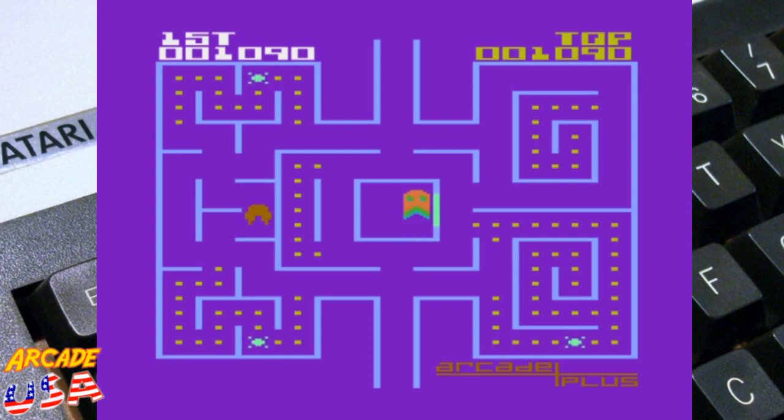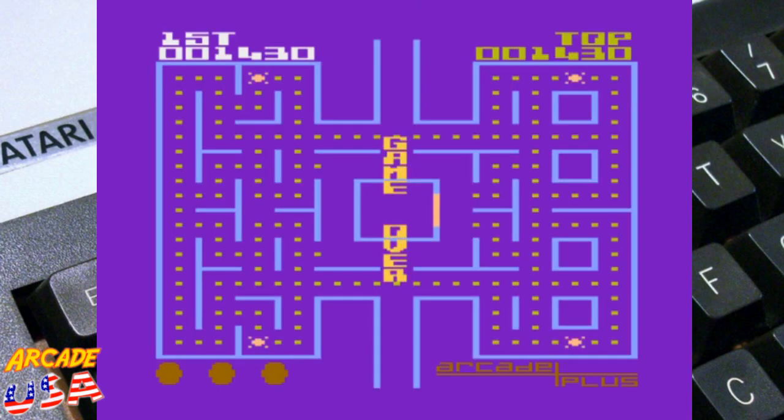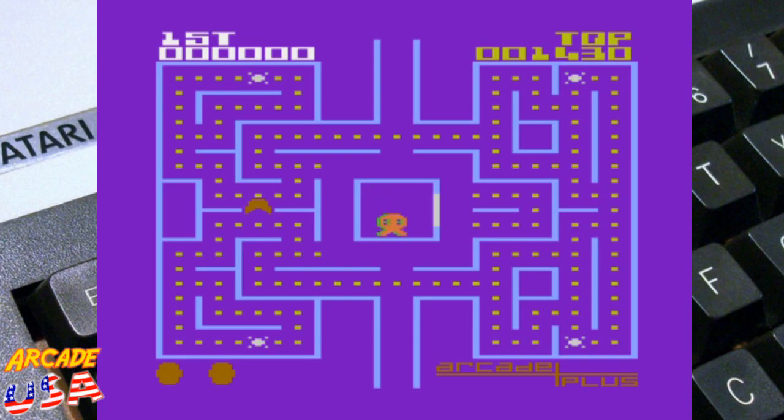Oh, I'm doing really bad. I'm talking and not concentrating is what the problem is. Well, there we go. I get this little piece up here. I can start to build another player. Disappear. 5 seconds. Reappear. And died. Well, let's try that again. I can at least clear one maze.